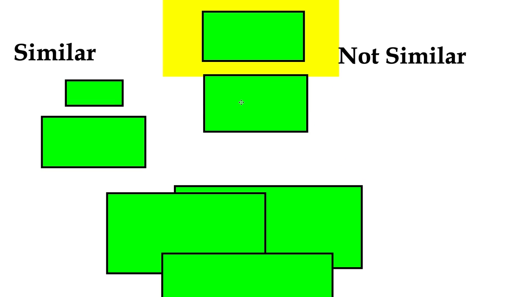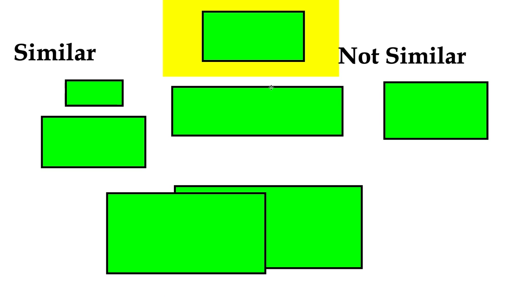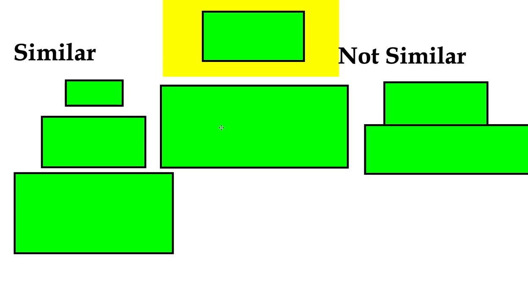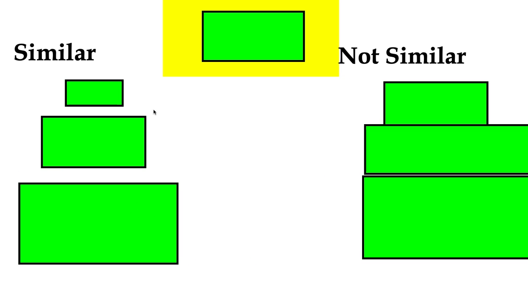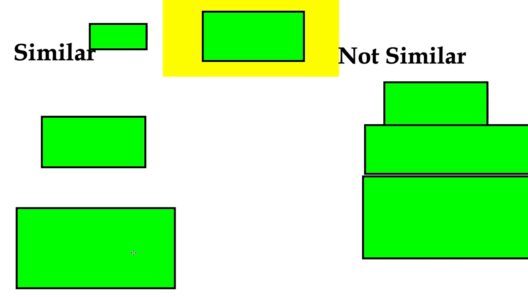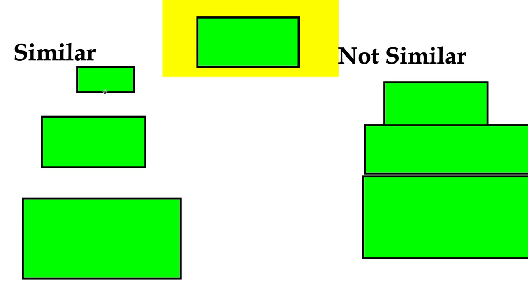Well, you might get a feel for it. Some of them are quite easy to tell. That looks taller than it should be, so that's not similar. This one here is definitely not in the same proportion. It definitely looks different. We'll put that there. This one here, it's a bit tricky to tell. I think this one at the bottom is not in proportion. It's not the same kind of dimensions there. I think these ones are probably about the same. Do you see what I mean by the fact that they're all different sizes, but they all look in the same proportion?